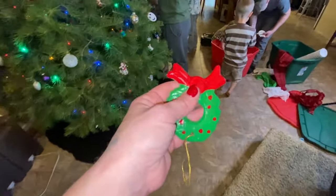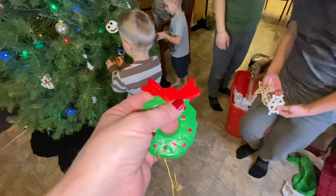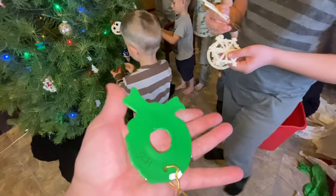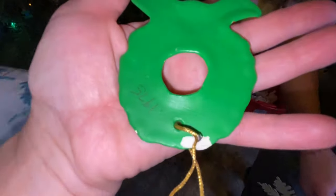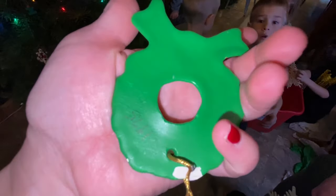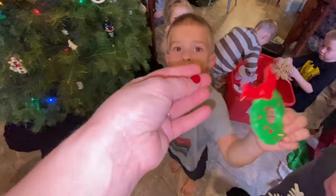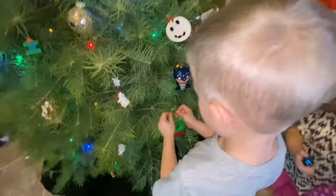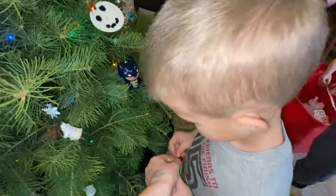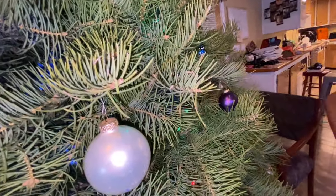So my kids got this by my niece's place. She had some stuff in this one garage, and on the back of it, it says 1975, and I was born in 1976, and this little thing has lasted 45 years. I know. Don't put it down there. Let Mama put it really high so that it falls in just harder.